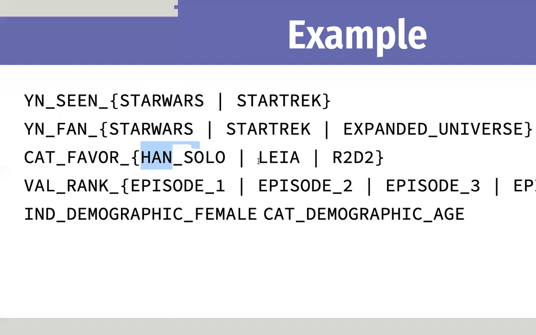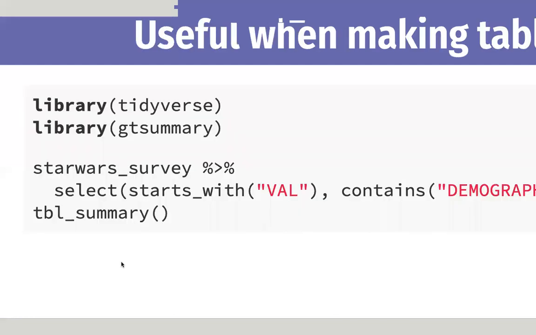So does this kind of track why we would do something like this? So it turns out that using this type of naming not only organizes your data set in a way where if someone else was looking at it, they can easily figure out the types of variables that are in it. So like the first column can help you check types. It also has the nice ability that you can then parse these variable names and do different things when you're either cleaning your data or summarizing, that use that information as part of it. So it saves you some coding time as well. So let me show you an example of what I mean by that.